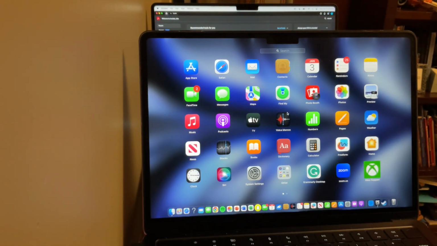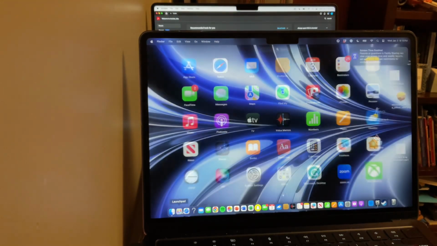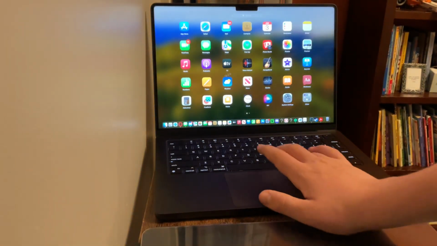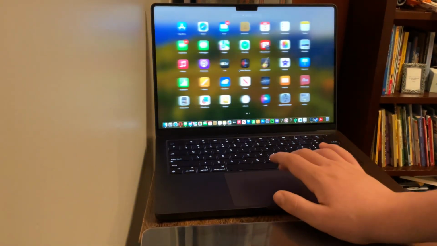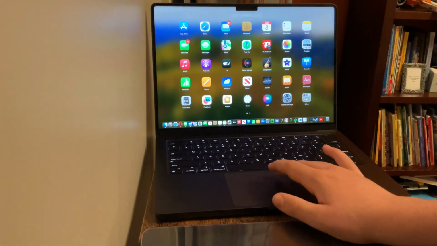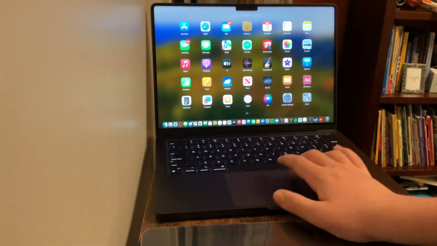The M2 chip obviously makes this device quite smooth, but the MacBook Pro has 120 hertz. Unfortunately, the camera's only shooting in 60, so it's not really going to show this extreme difference.